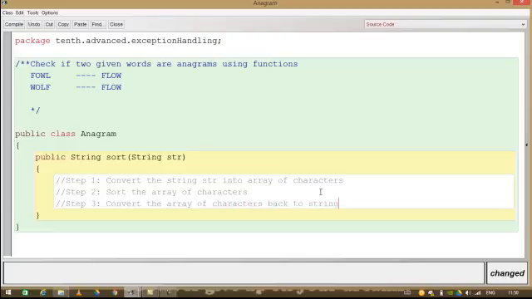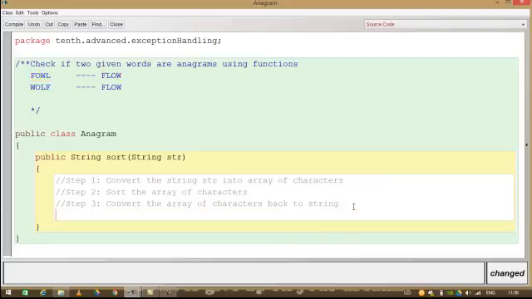Now this string will be in sorted order. So the first string input will be FOWL, and after sorting you get FLOW. And after that, step 4 will be to return the output string.